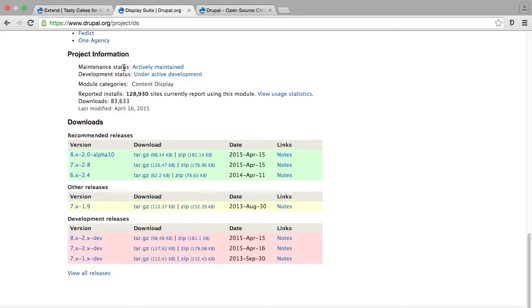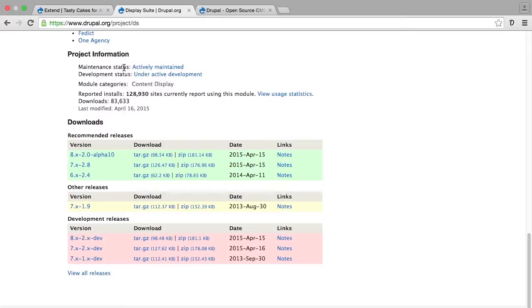The next thing I'm interested in looking at on this module project page is the download section. This gives me access to the most recent releases that are available, as well as to all past releases if I want to go back further into the history of this project. The ones that are green are modules that have been tested and reviewed by the community. So these ones are fairly safe to place on your site because they have gone through some kind of a rigorous review. If they have a yellow background, it means they're probably good to use, but they haven't yet been reviewed and tested by the community.